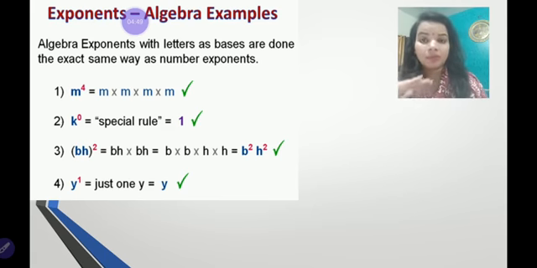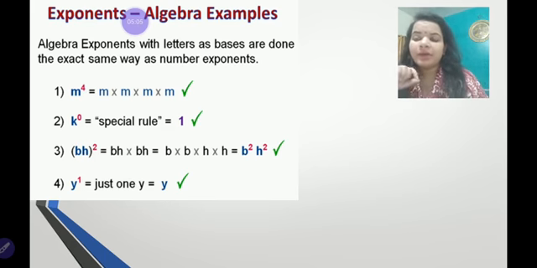Multiply m 4 times. Similarly, if you have k to the power 0, any number, I have told you, whether it be variable or constant, raised to the power 0 means 1. Clear? So your answer will be 1 here.